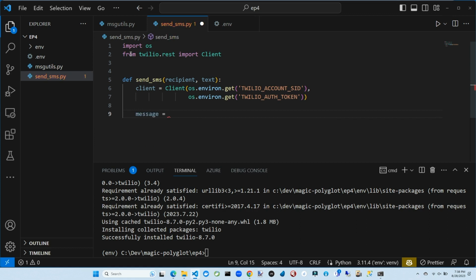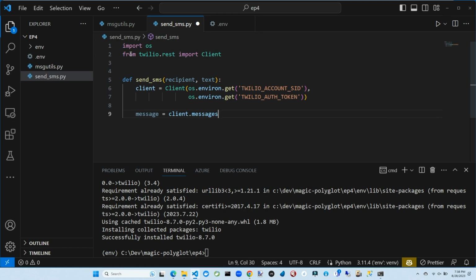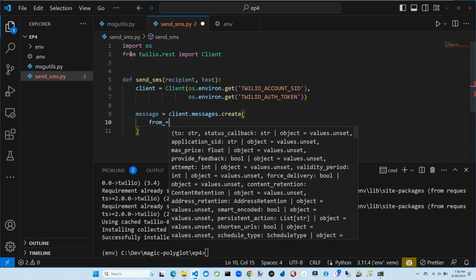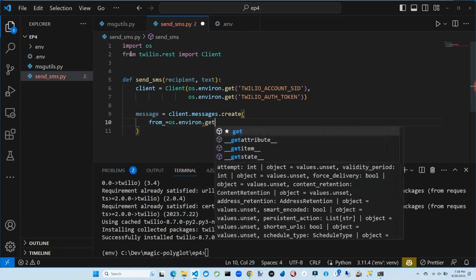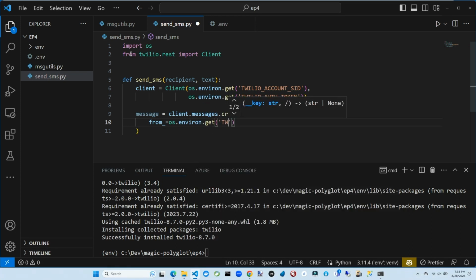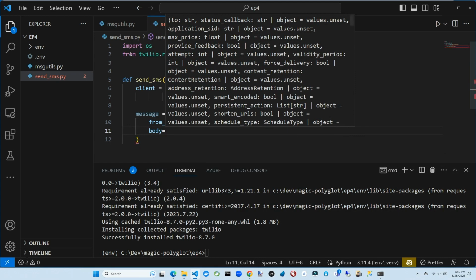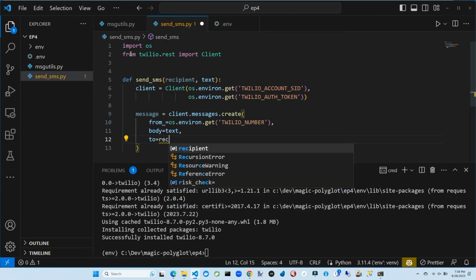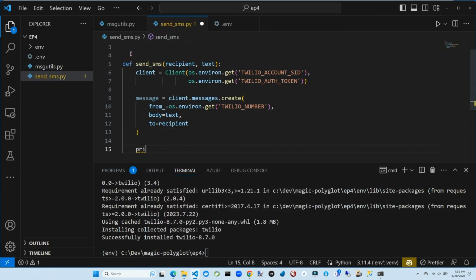Next, we create a message with the required attributes. And finally, we'll print the message SID just for some debugging.